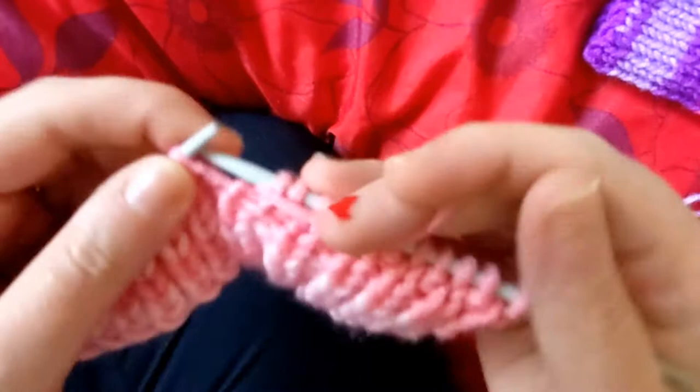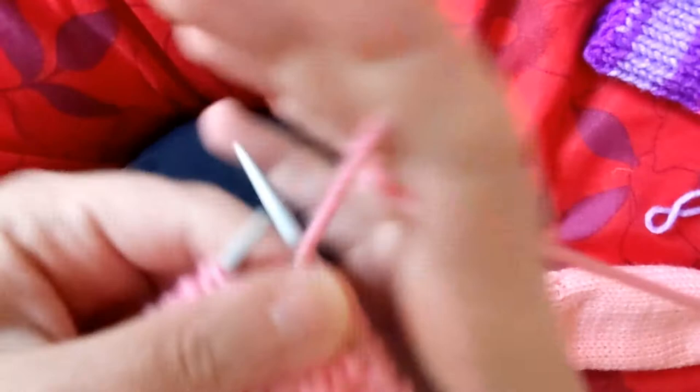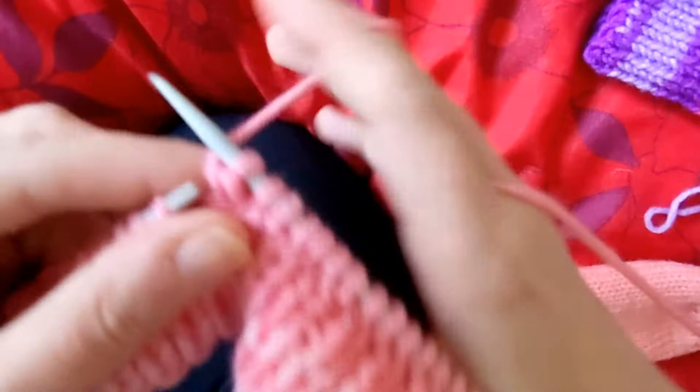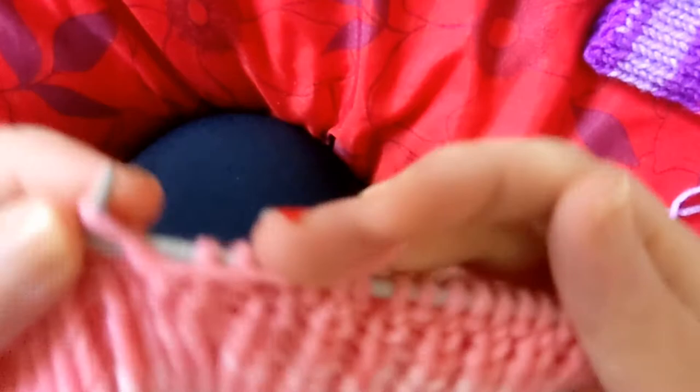Just get to the end of this for you, because then I'm going to show you how to make a buttonhole. You are literally just repeating knit one, purl one to the end. This will create your rib. You can also do a few lines of this by hand and then cast it onto your machine, which is what I did on this one.